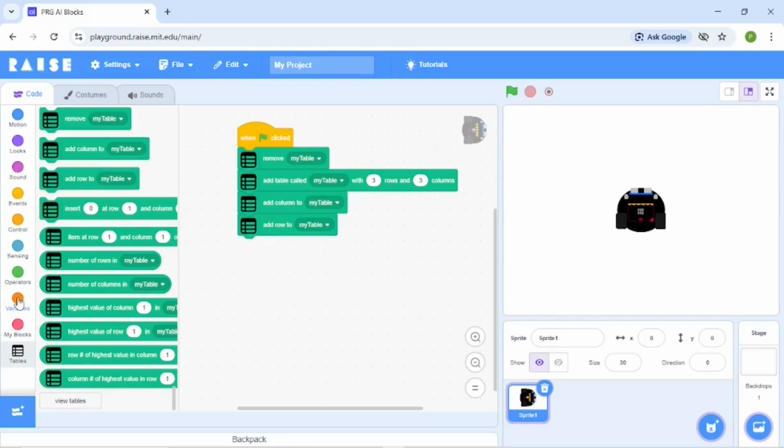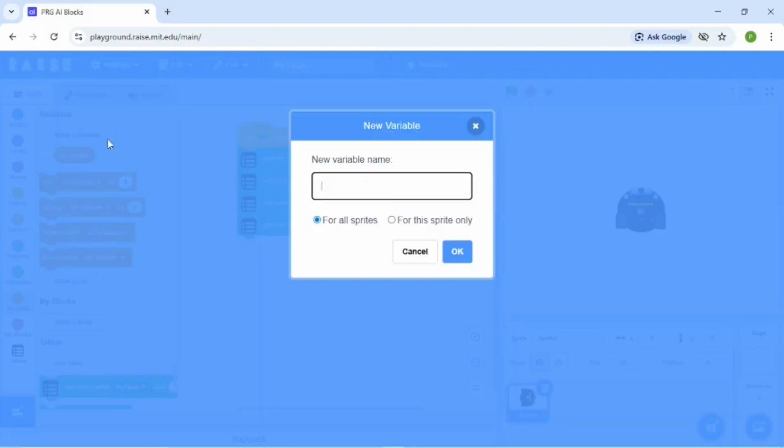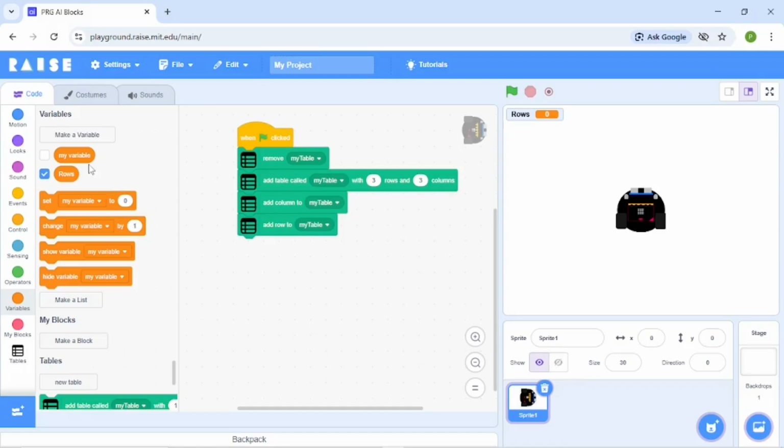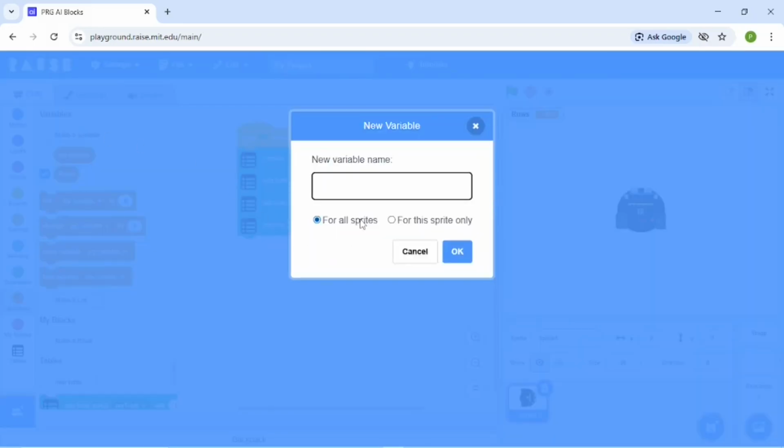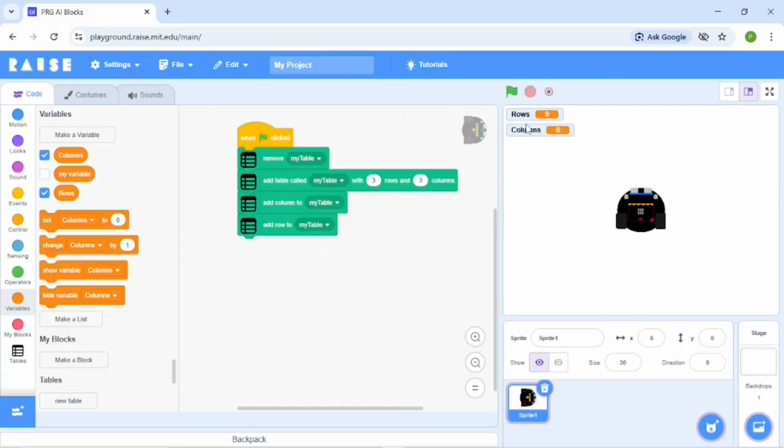Okay, for that I am going to create two variables here. One is row, okay, and the second one is column. Okay, so you can see rows and columns blocks are here. Now first, I will show you how we can add and insert the value in the rows and columns. Like in the previous one, you can add directly by typing or by setting some instructions also. You can add the value according to your wish.